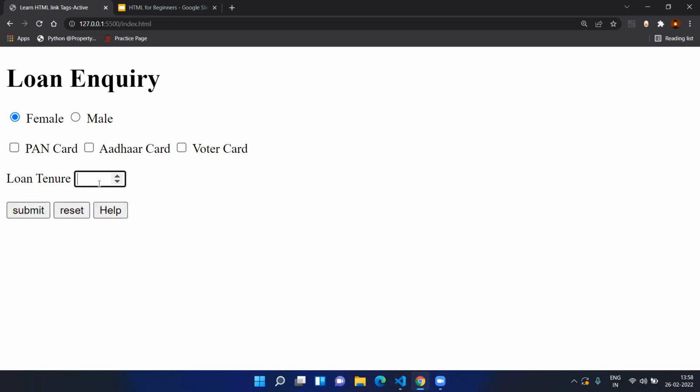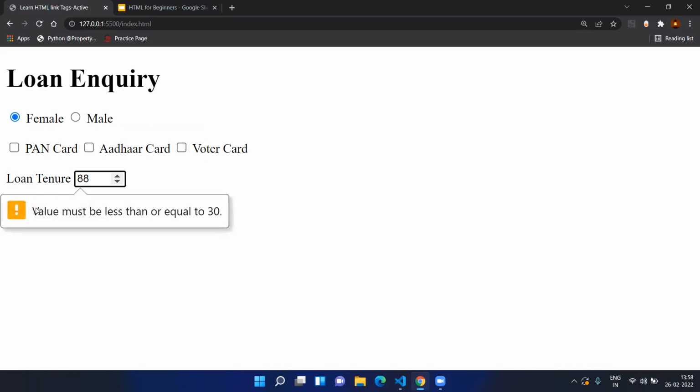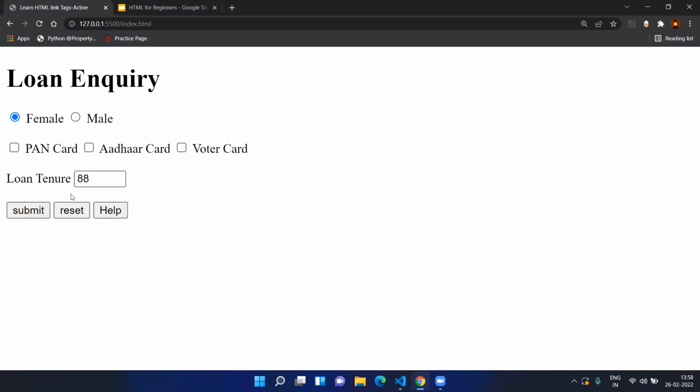If I give 88 and try to submit, it should give the error that the value must be less than or equal to 30. This way we make sure we are only giving a numeric value between 3 and 30. And reset, as usual, resets every value to its initial position.